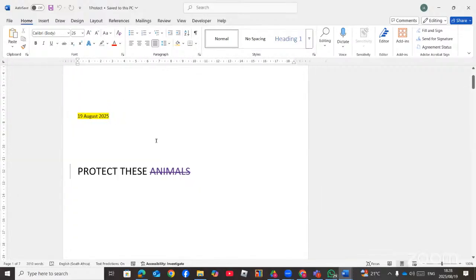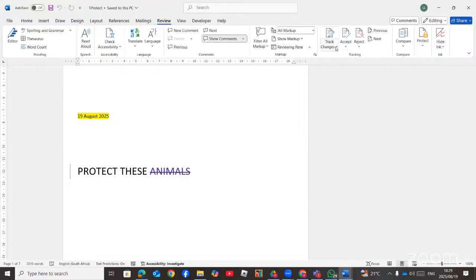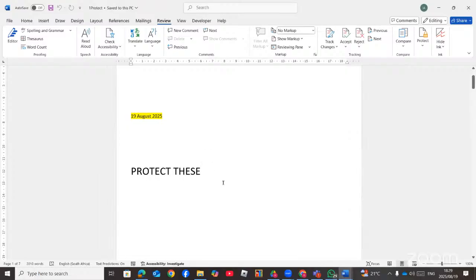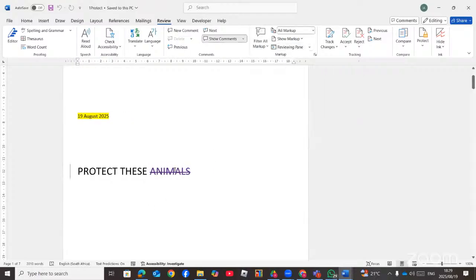How do you see the track changes? Whenever you see, it could be red or purple color with a line drawn across it. If you don't know where to find it, where to display this as well, you can go to also review, and then you see here track changes. You must display all markup. If it is displayed as no markup, you won't see any change there. So that is what sometimes we use it to trick learners also. Make sure that all markup is selected. Then you can see all the changes.